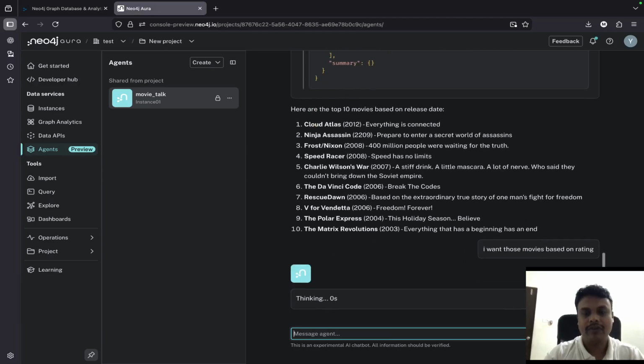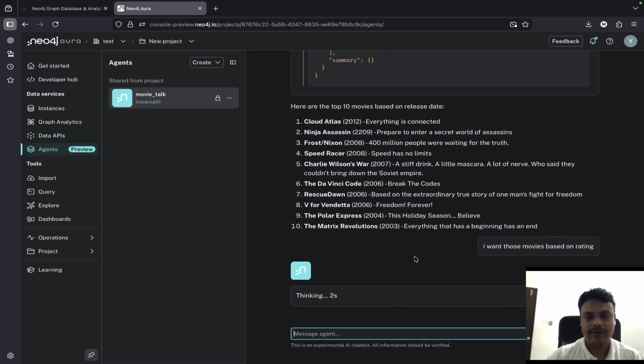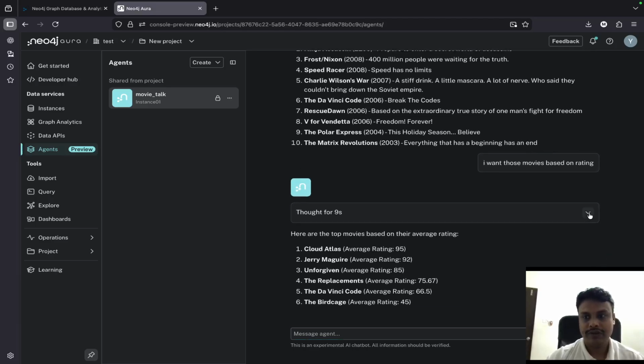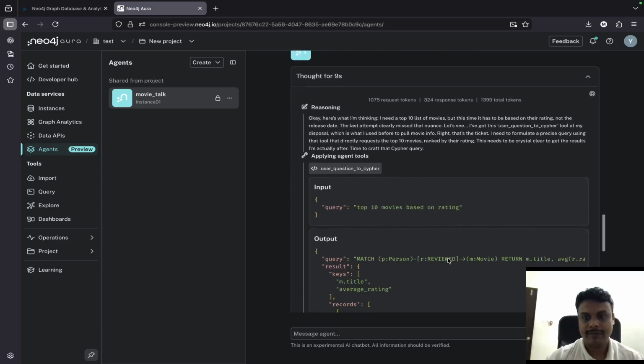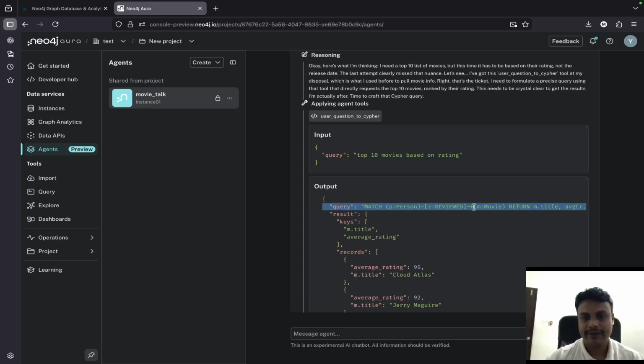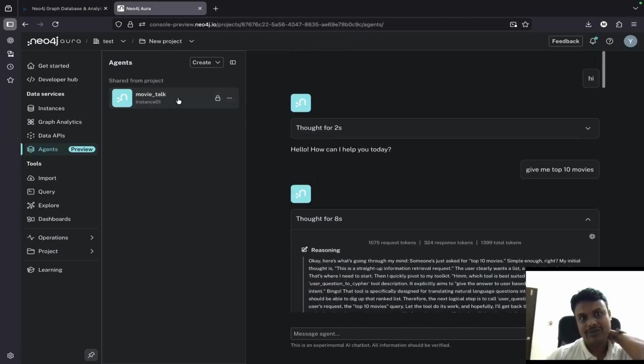So friends, the same thing will happen in LangChain, but because I am unable to connect that instance, I'm not able to show it. But in the next tutorial we are going to see it here. Also here you can see what thought process it has taken, what query it has written, a SQL type of query, order by. Look how nicely it has created all those queries. You just need to connect to that specific instance. Here you can add many tools, and you can edit the agents and all those things.